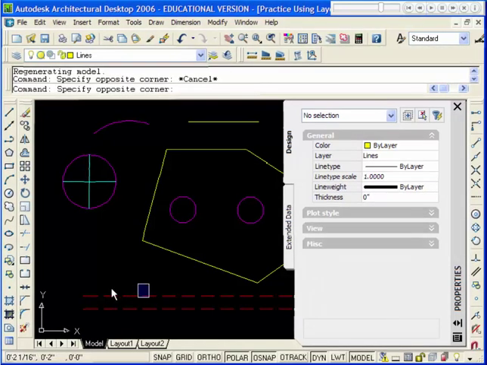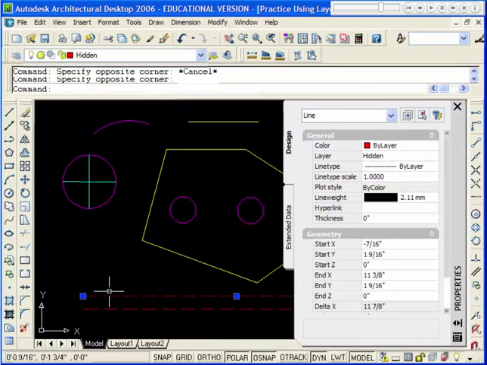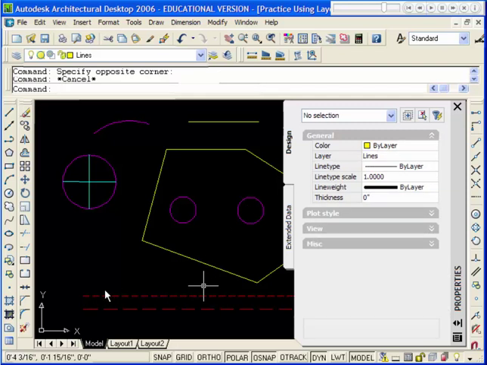Now if I select one of those lines and I go over here to line type scale, it says 1, but I just set it to 4. This 1 means 100%. It's going to be equal to whatever the global LT scale is set at the command line. If I type in 0.5, enter, and hit Escape so you can see it, it changes out here on the screen. The line type scale for that one entity, that line, will be half of what the global setting is set at.